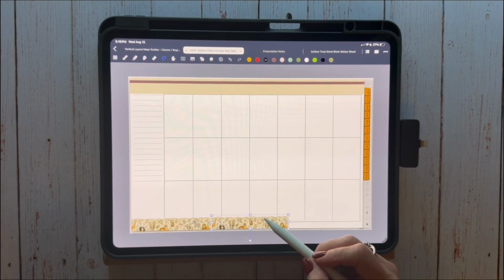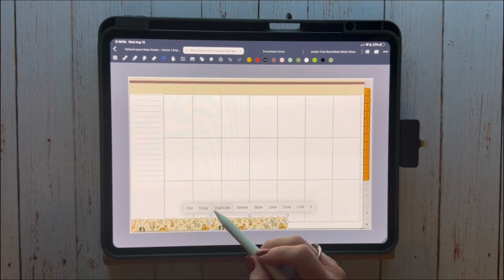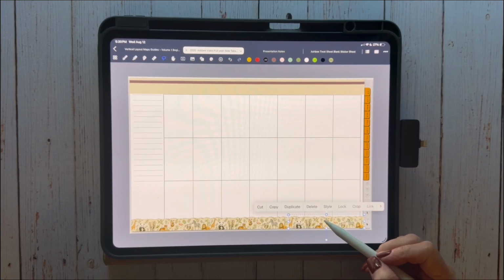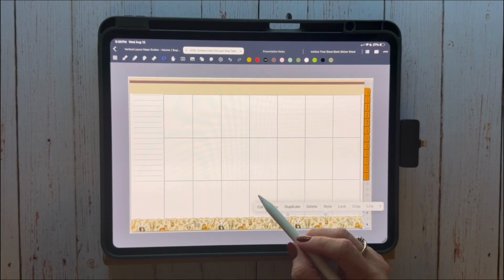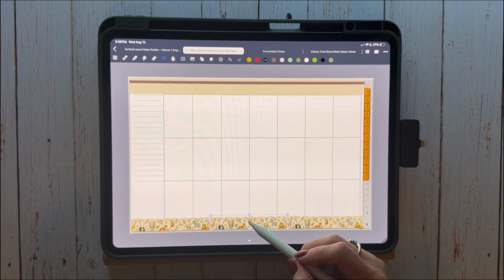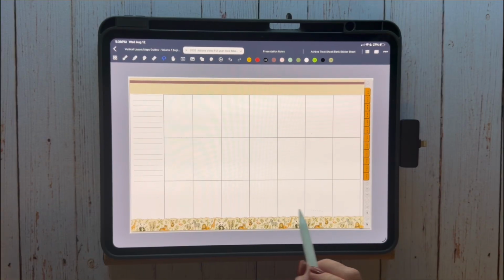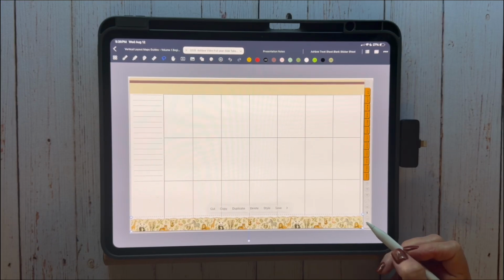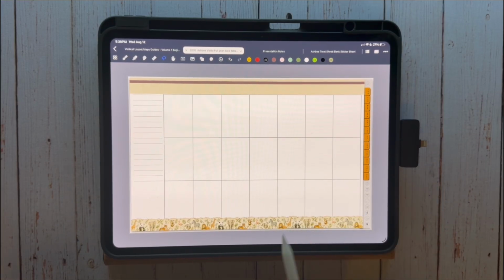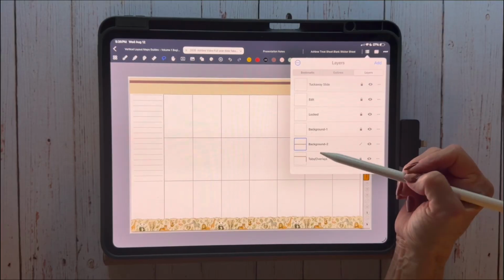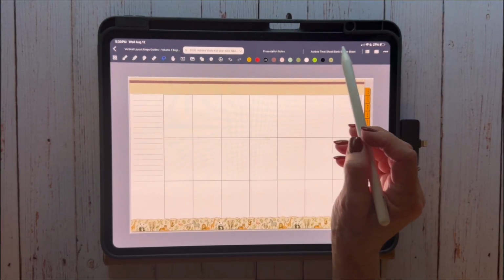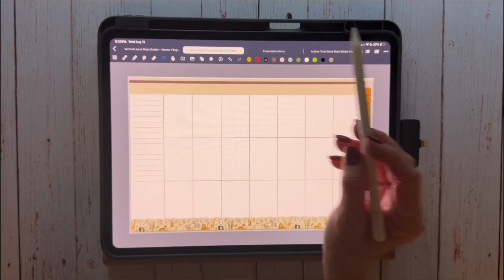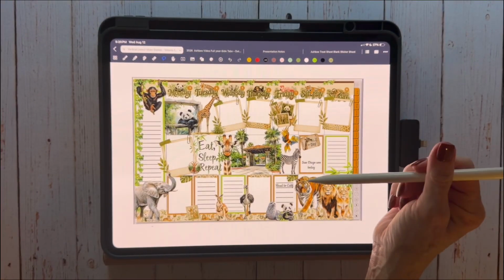We're going to duplicate it here, duplicate it again here. I didn't duplicate that twice, did I? No, I didn't. Okay, I'm going to grab all of them and resize them just a hair so that they're even. Okay, and there we go. And we're still on background 2, which is where I want to be.